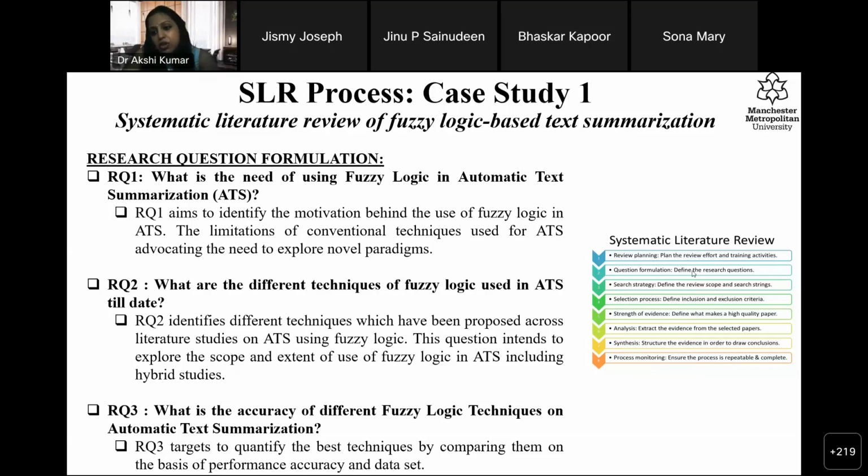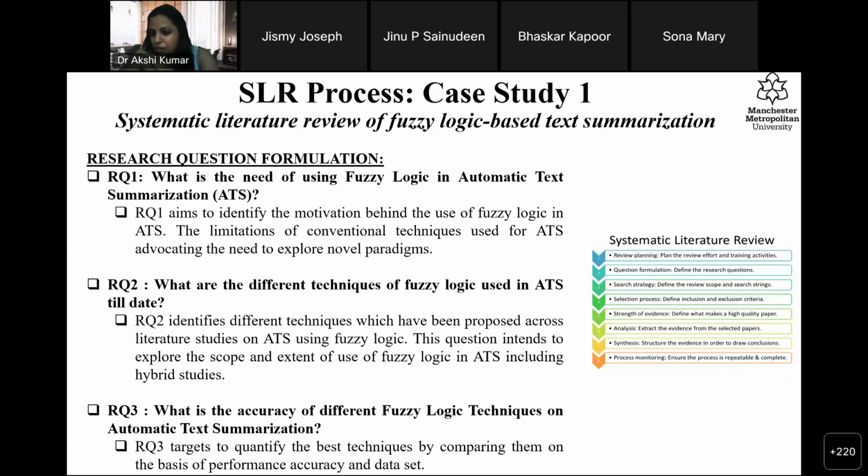Then you may also have sessions with your guide, or attend some conferences, to know this is an active area of research where you can contribute. So that's part of review planning, which helps you formulate the domain where you want to go. You may have meetings with your guide. You may want to attend some events and get involved in some activities. This is the review planning stage.